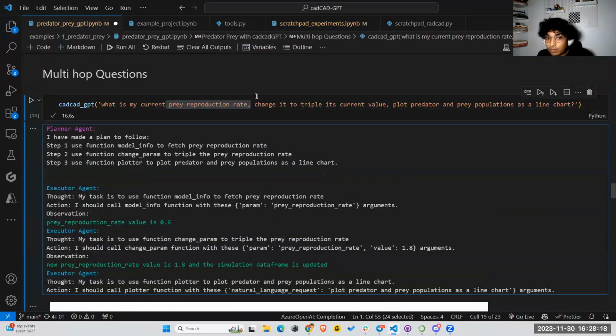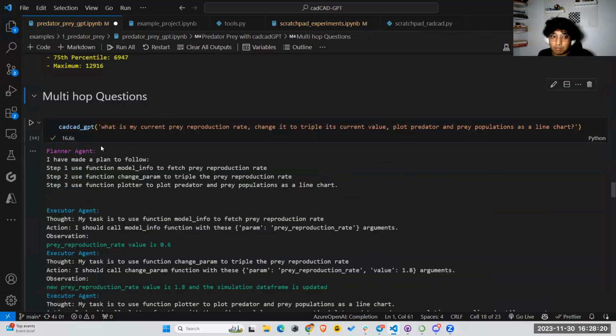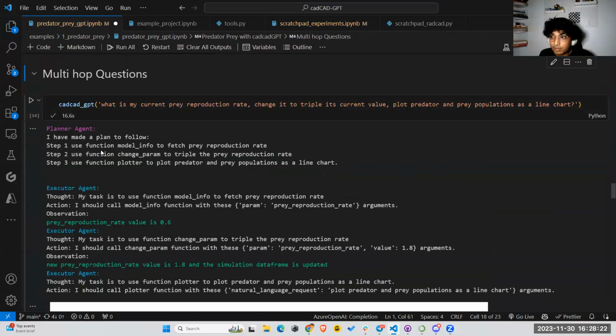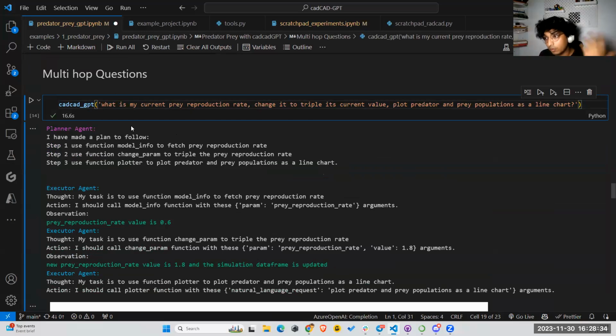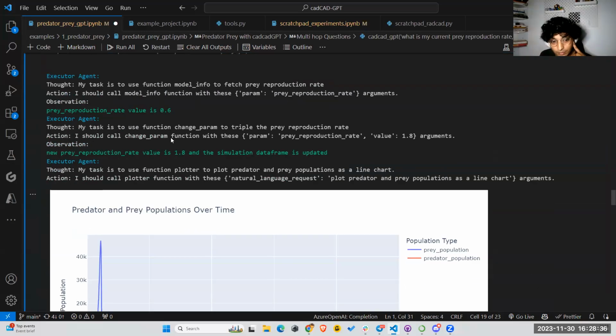So the beauty of this entire framework is that all the complexity of running Python, of understanding which tools to use and when to use them, is now abstracted away, and you just need to say in English what you want, and cadCAD GPT can convert it into code for you.